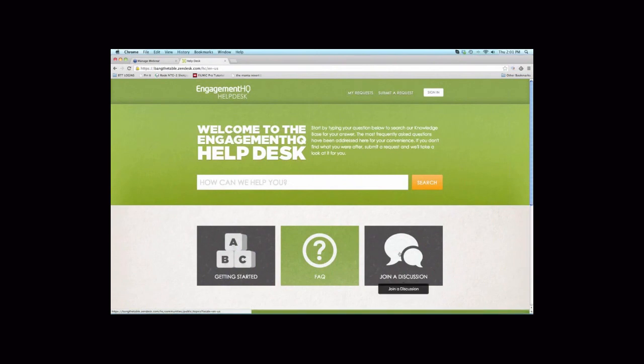So if ever there's anything from a methodology or practice area that you want to get some input on, or ask other people who use the software, that's the place to do it. It's just about going in there and starting the discussion. So this page is available off the tab at the bottom of your EHQ space, and we just really encourage you to have a look in there and use it to its fullest potential. And as I said, we'll always be updating it.